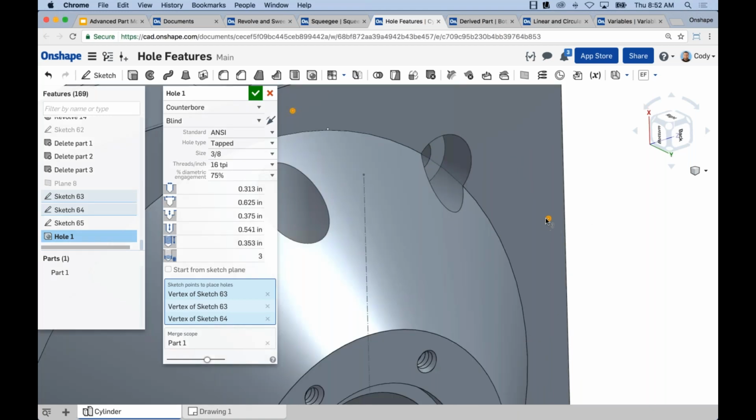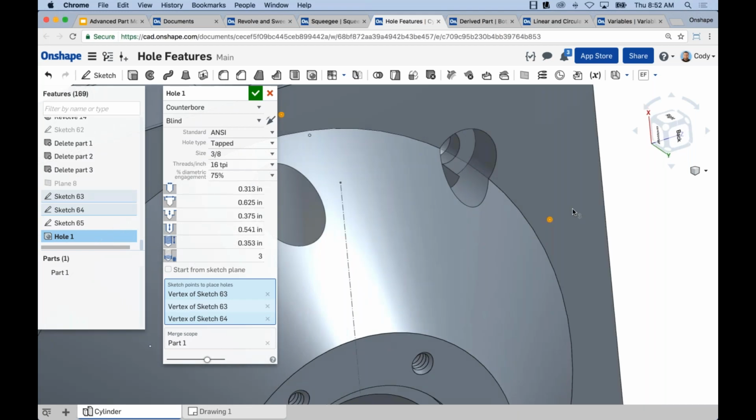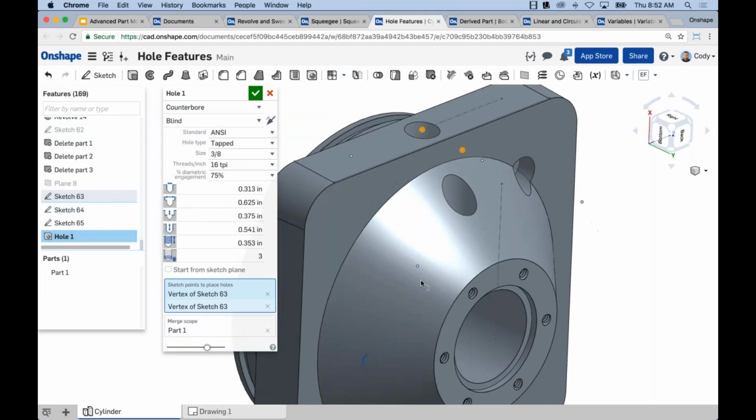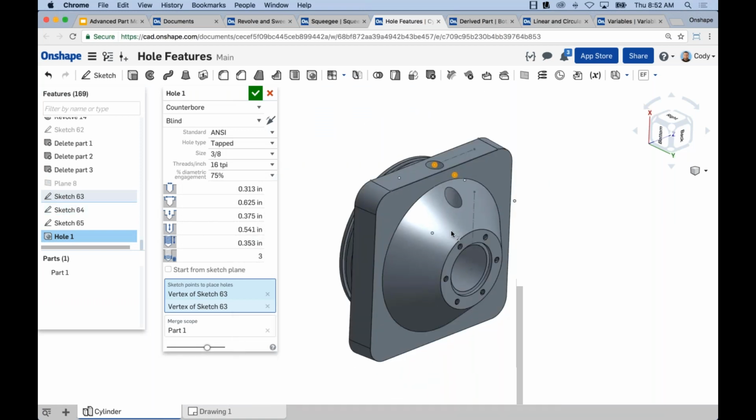So you can see as I select, this point was sketched in a plane direction that's going in the opposite way. So there is my hole going in the opposite direction. I can go to another point over here, for example, click, and it's going in, again, that other direction. So just keep in mind, with one hole feature, as long as all the holes are the same size, you can click on points in any direction that you want.